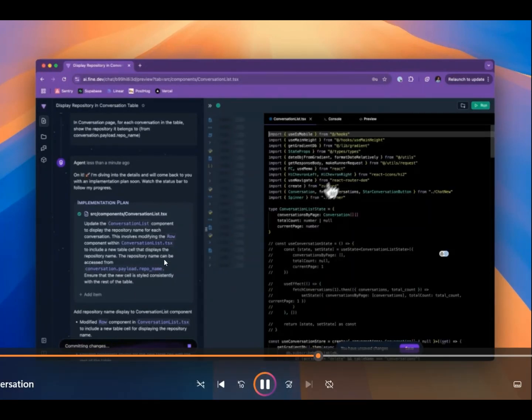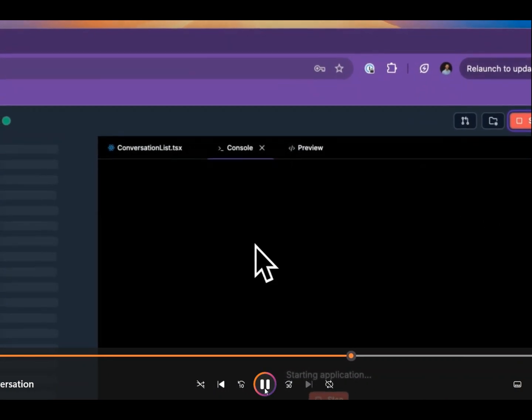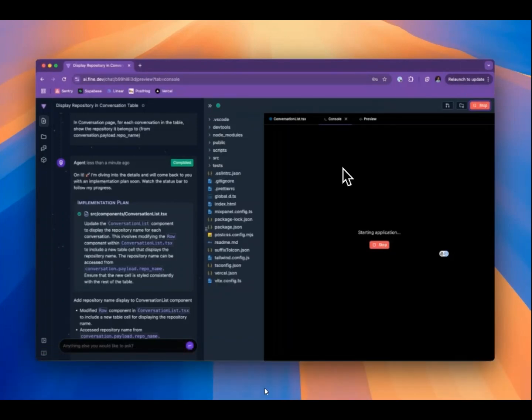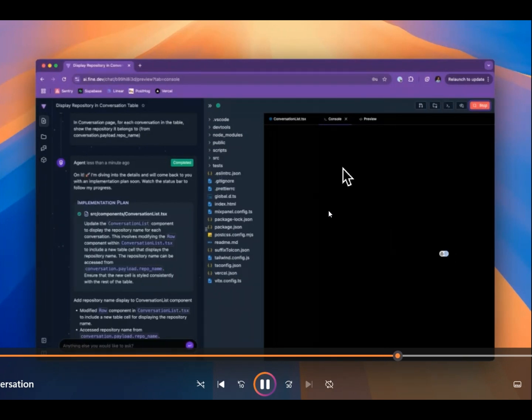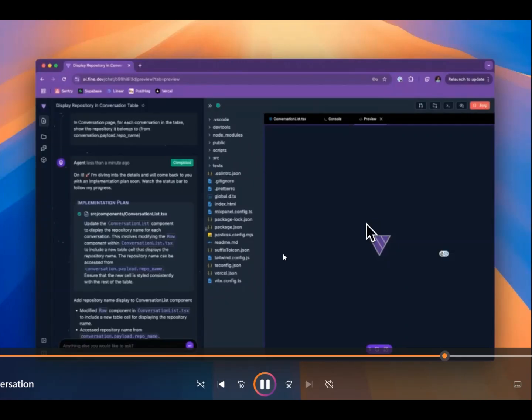Okay, Fine's completed the task. Now Dan can go through the code, but instead he's just going to go straight through and click run. This launches the AI sandbox, and Fine is going to run the code, allowing him to test and look at the console logs. Now, if there are any errors in the console logs that appear here, he can copy and paste them back into the chat so that Fine can fix them. But it seems okay, so for now he's going to click preview.